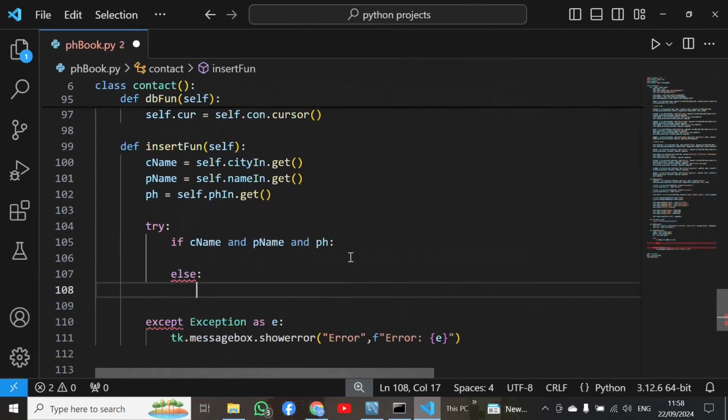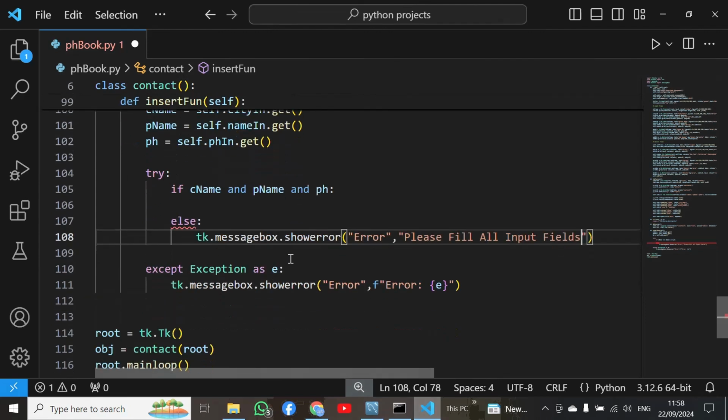And here I have to use tk.messagebox.showerror, and then the title error, and you can enter any string that you want to show. So here I will use: please fill all input fields. So this message will be printed if the user is trying to skip any input field.